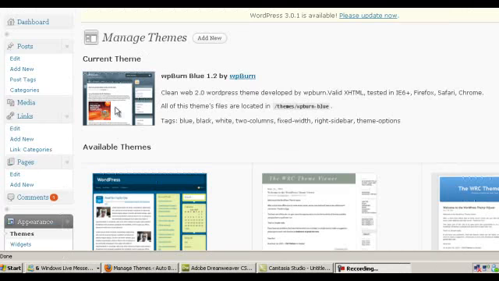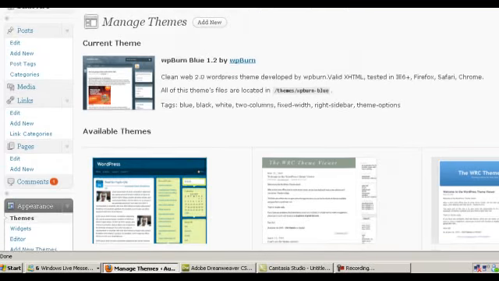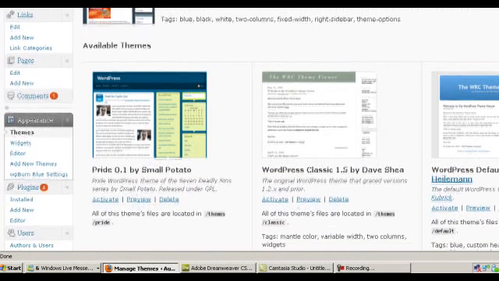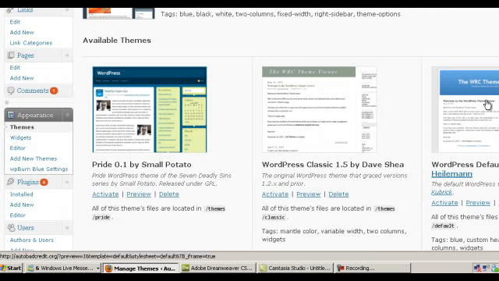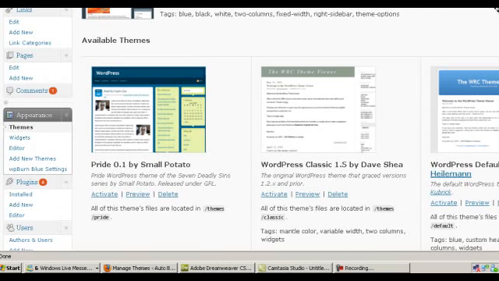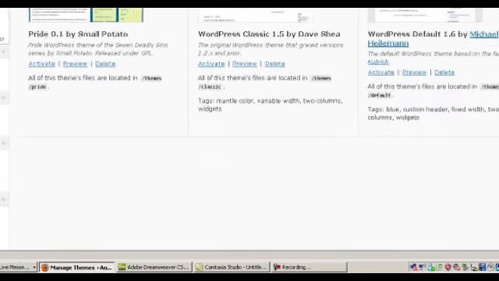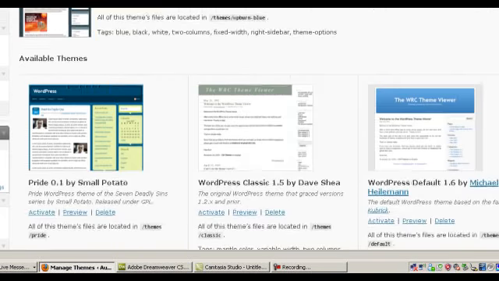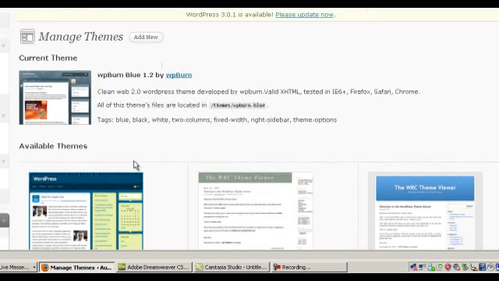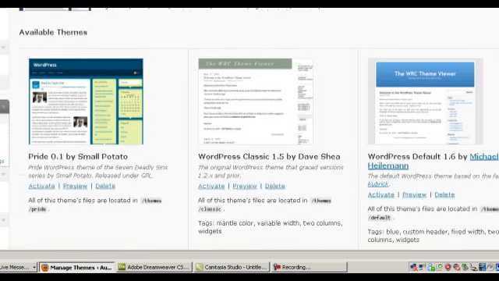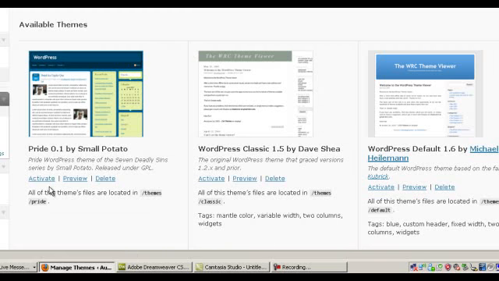As you see, I already have a current theme here. But you can scroll on down, and they're going to have some different available themes that you can choose from. If you do not like these, it's very easy to find different themes. When you first come in here, it'll actually give you an option to research a lot of different themes. So find your theme, and once you do, all you have to do right here is say install or activate, and that theme will come into play. It's that simple to get your theme and customize your blog.